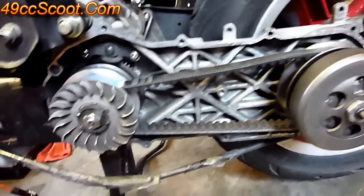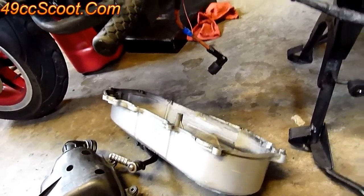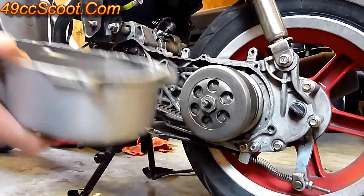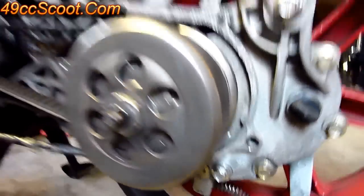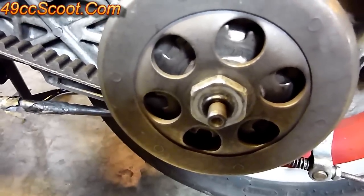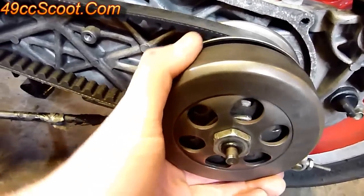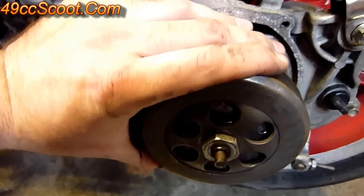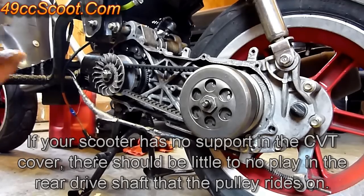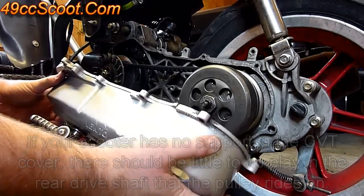So that's the transmission back together. Now all that's left is to get your CVT cover back on and any accessories with it. Make sure you've got these little dowel pins in the holes in the engine case. Also on this one there's a bearing under the CVT cover — make sure that's in good condition and spins freely. It lines up with the end of the shaft and helps support the rear pulley assembly. There's usually some wobble in the rear clutch unless it's supported by that bearing, and the wobble is actually normal for this kind of motor — don't be alarmed as long as it's not excessive. That's one of the reasons you need the CVT cover in place to support that bearing.